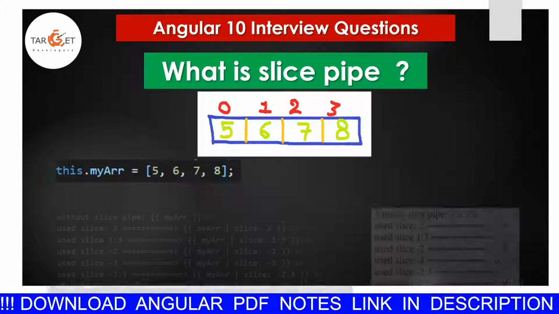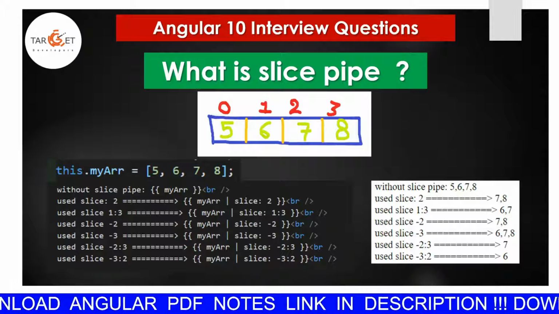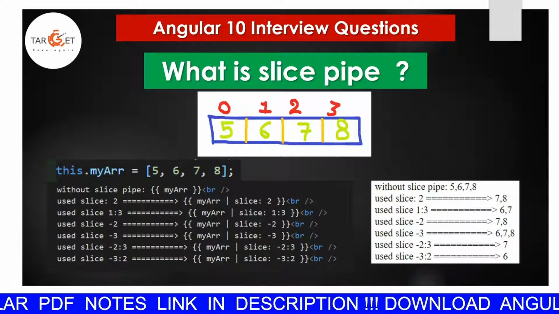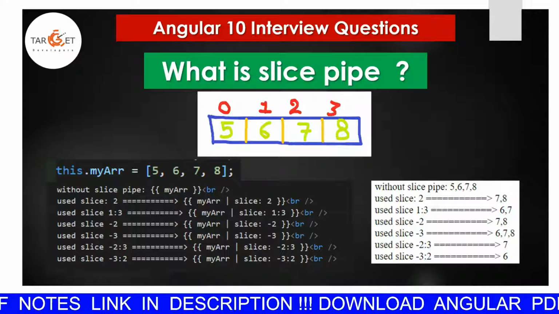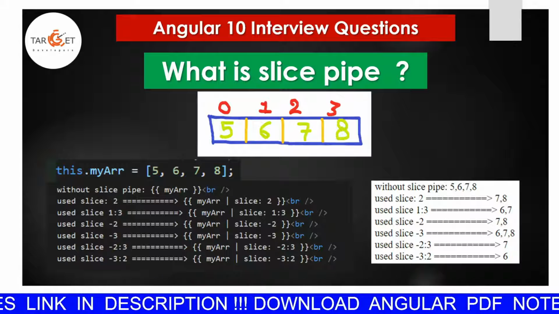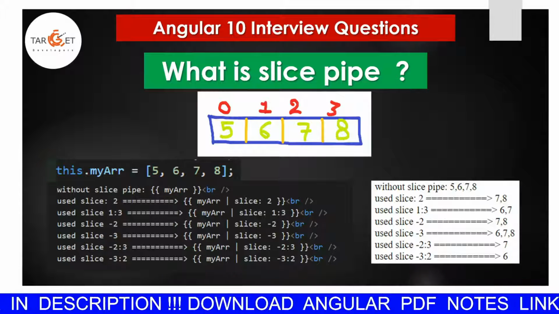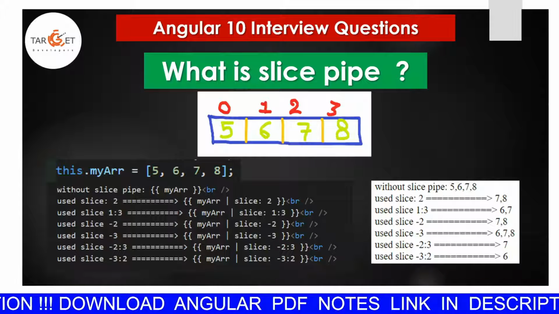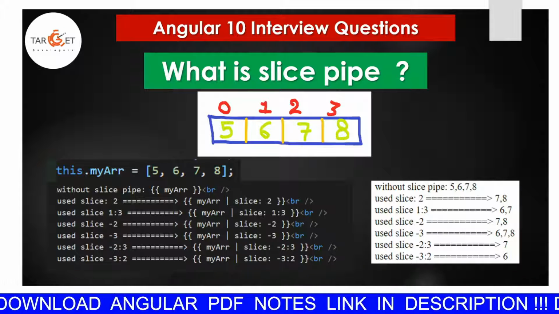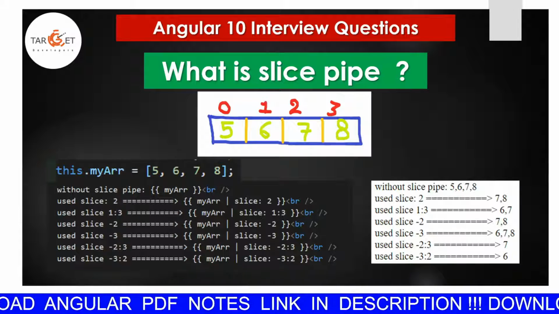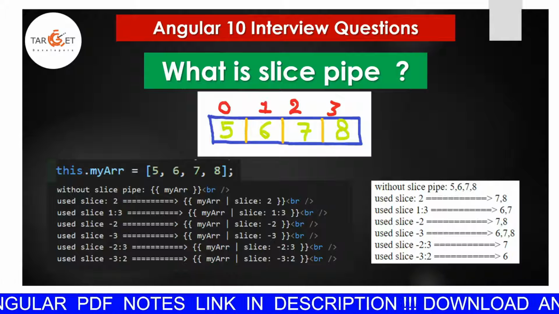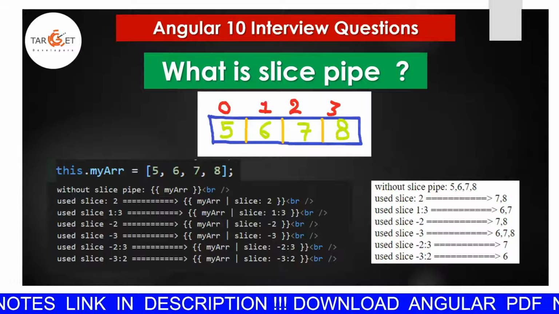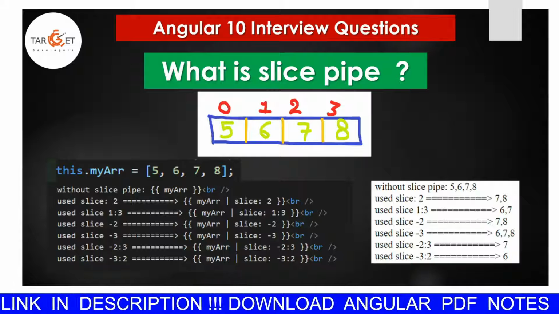Okay, so -2. We have to count from the left side, the reverse side, 0 1 2. Okay, guys, so 2, we have to exclude this. Okay, we have to exclude this, and we are going to the right side now. So we exclude this index and print the other indexes: 7 8.